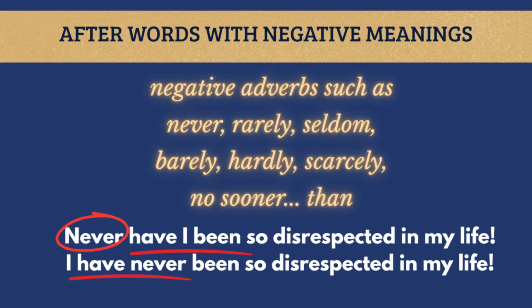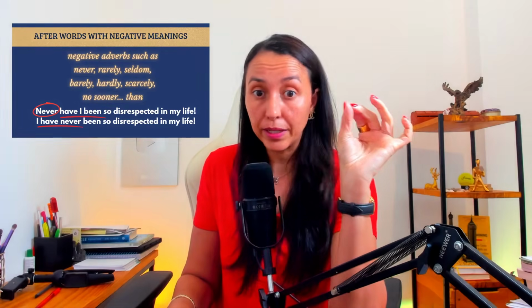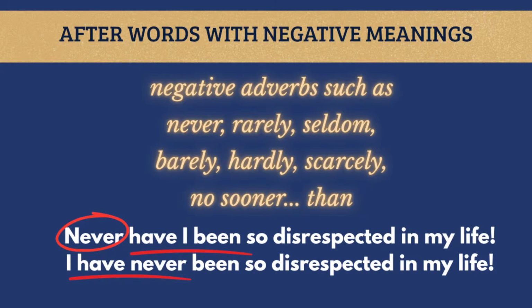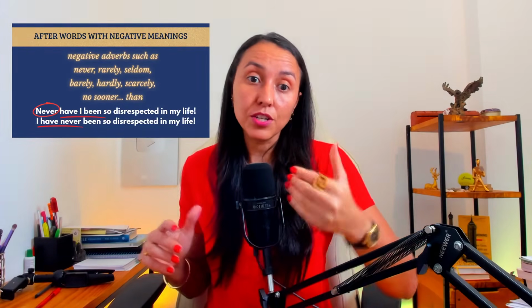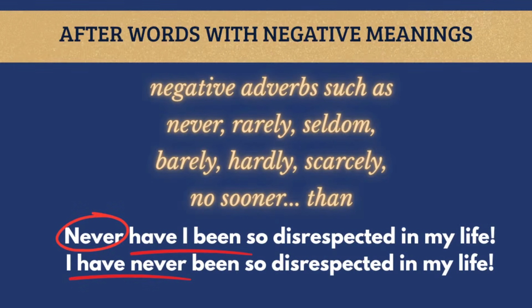Now, I will use inversion after words with negative meanings. Very common, very common. But all words with negative meanings? No, not all words. The most popular ones are here for you. Adverbs, negative adverbs, such as never, rarely, seldom, barely, hardly, scarcely. No sooner, this is more like a phrase, no sooner, blah, blah, blah, than. These ones, good. Okay, very good. Even in conversations, you will hear native speakers say this with a decent frequency, not all the time, but you will hear it, okay? Look at the example.